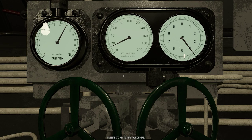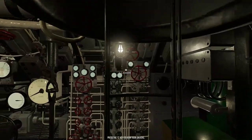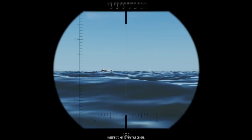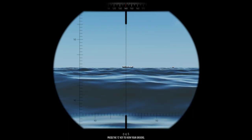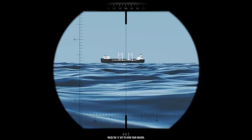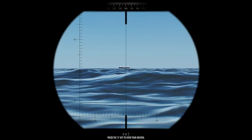So what I've done is I've dived to periscope depth. I'm in the tutorial here. I've got the target off of my starboard stern here. You can see, and what we'll do is we will try to achieve a constant bearing to him by turning. We'll wait until we think he's at a good range, and then we'll go ahead and fire. So we should probably hurry because he's relatively close.